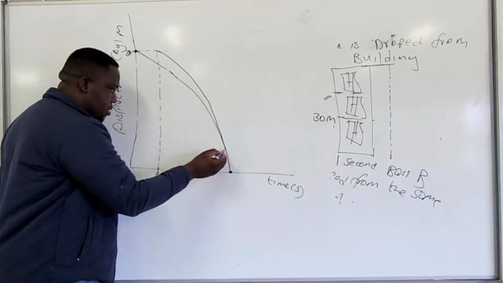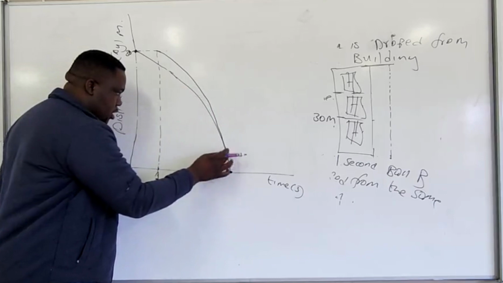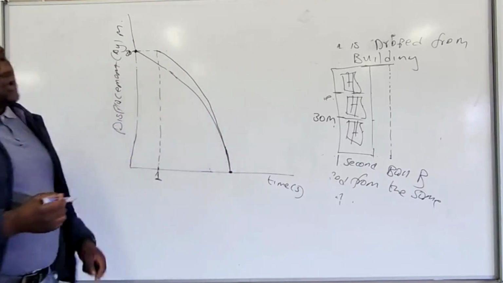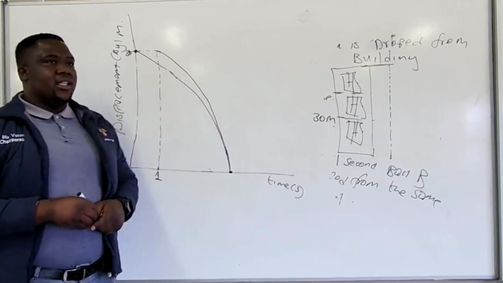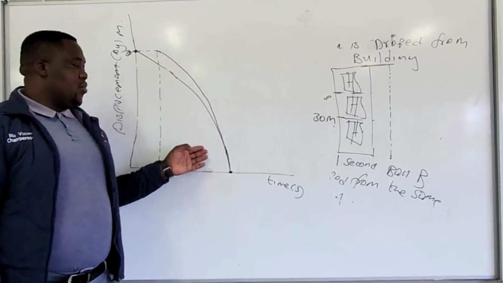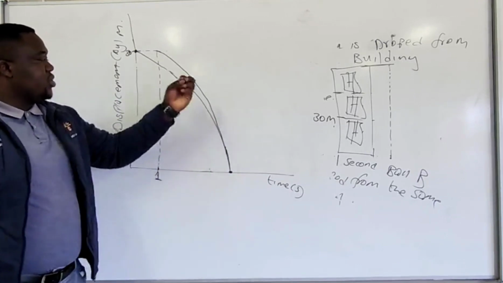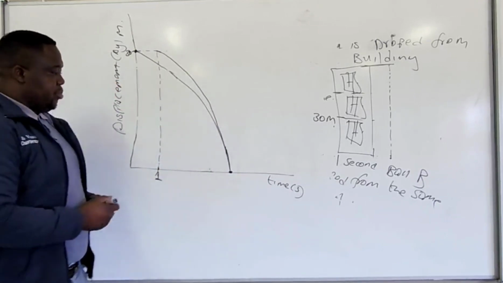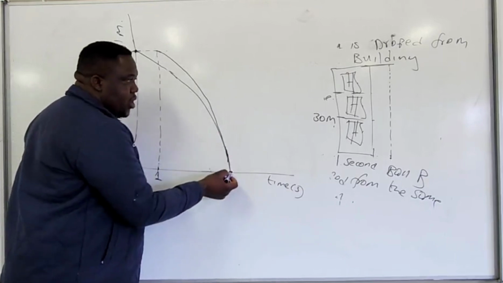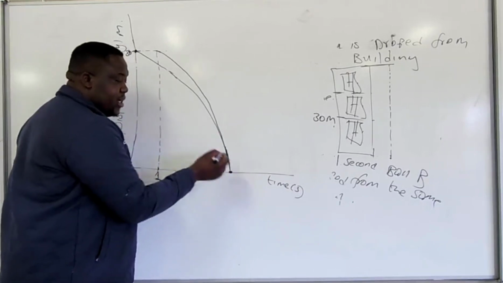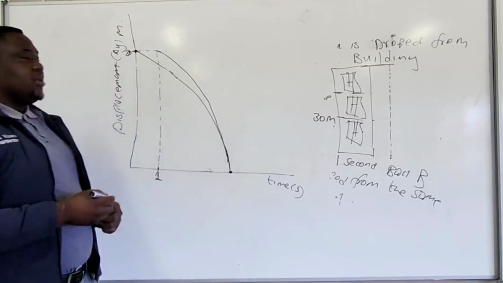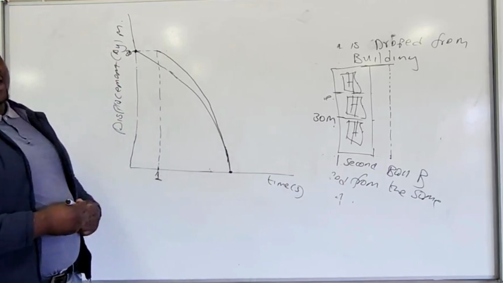Then, look what happened. You see, the 2 lines join and become 1 line. Why are these lines joining and becoming 1 line? It's because these balls are going to the same point. We were told that they reach the ground at the same time. So they must join and become 1 line and reach the ground at the same time. Do you understand this diagram?